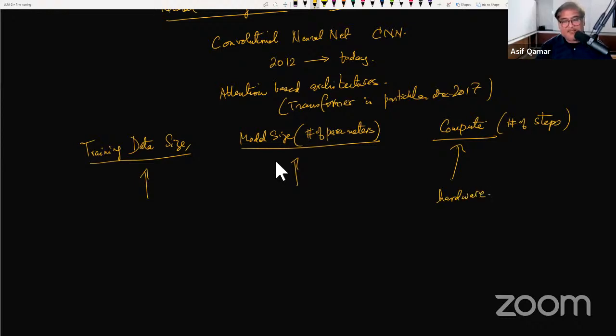And then soon what began to appear is that the amount of hardware needed to train the model was not something that you and I have access to. We couldn't do that.